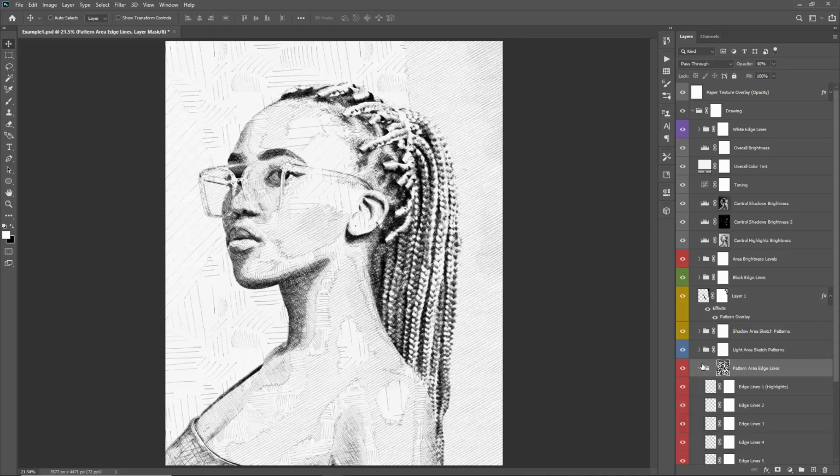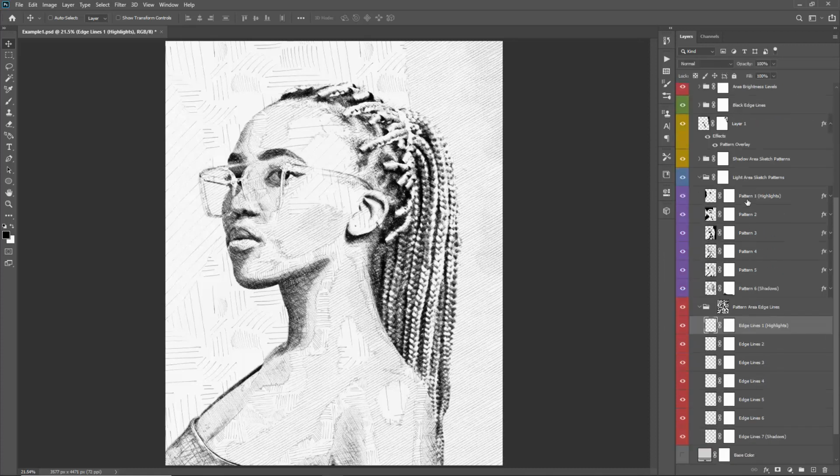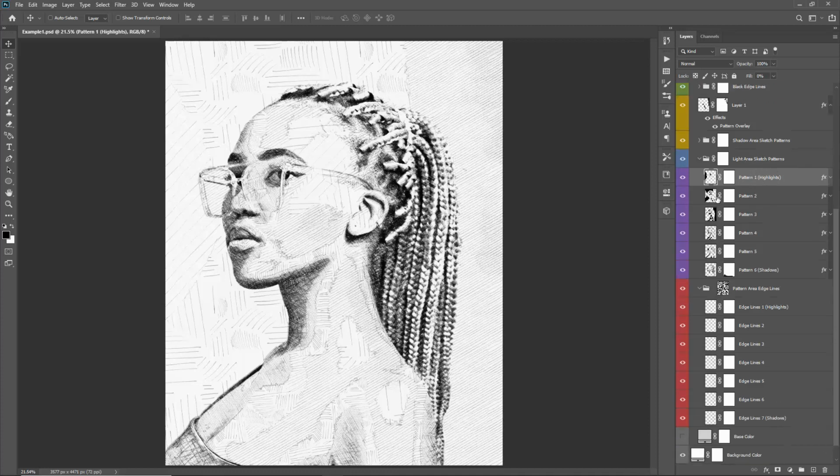If you go inside this folder, we have, again, a similar structure of our highlights moving down to the shadows. So if you don't want, say, these ones here in the highlights area, you can just turn them off. And these correspond to the same areas as the light area sketch patterns. For example, you can see pattern area 1 is our highlights over here, and the edge lines sort of wrap around that zone there. Okay.